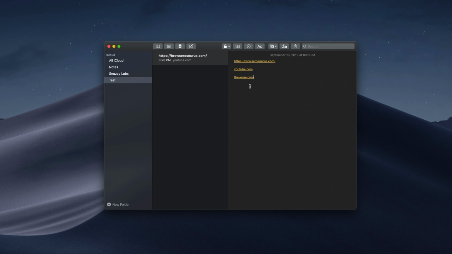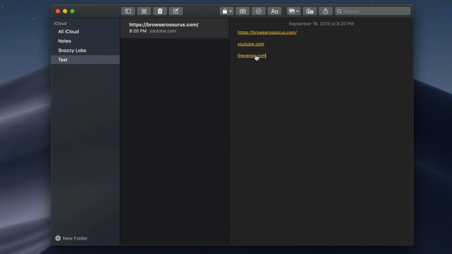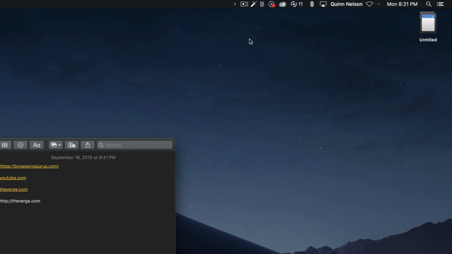It's really, really great, especially for people who do web dev and want to try a bunch of different browser compatibility. There's one other thing that's pretty neat about it. You can click a URL and then press the spacebar. And what that does is copy the URL to your clipboard. It's not super necessary, I suppose, but it is a nice little perk of this application. You can also, from within the Browserosaurus menu bar item, select your favorite browser if one exists.